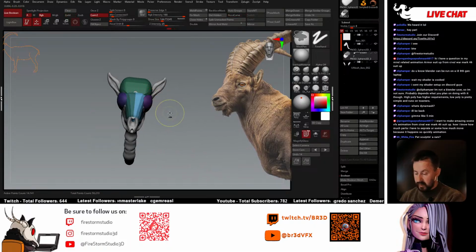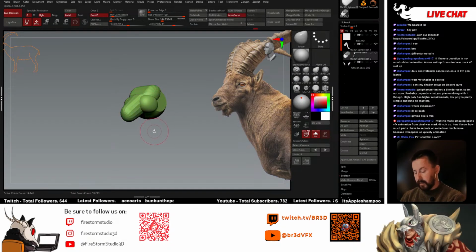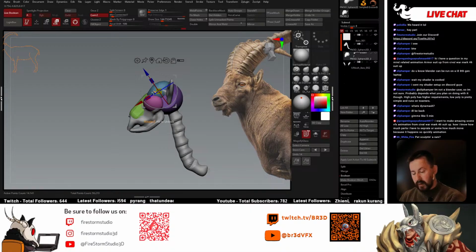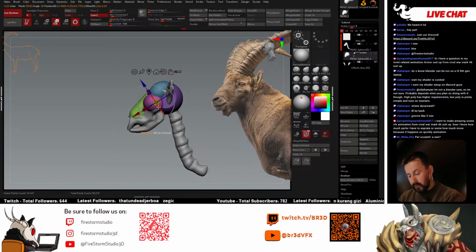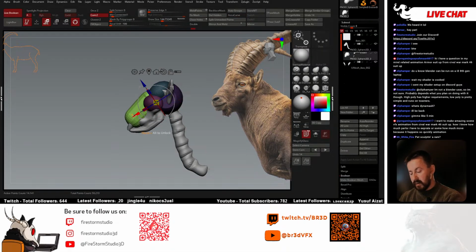Oh, what did I do there? What did I break? Auto groups. Why is that giving me two poly groups? There we go. So try that again. Scale up the whole part of the head, like so.